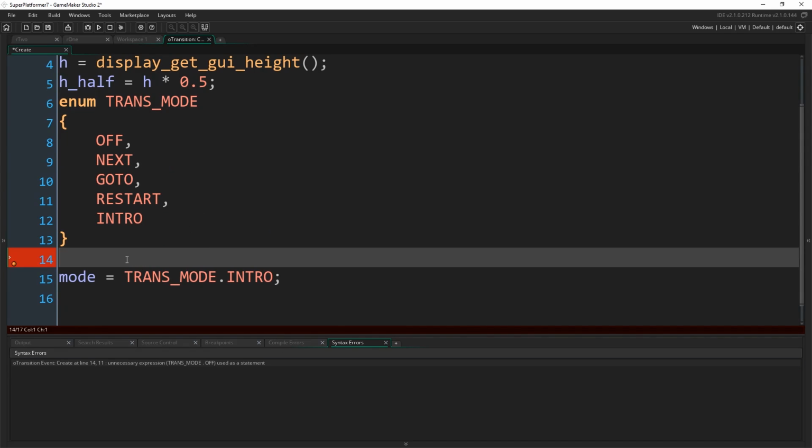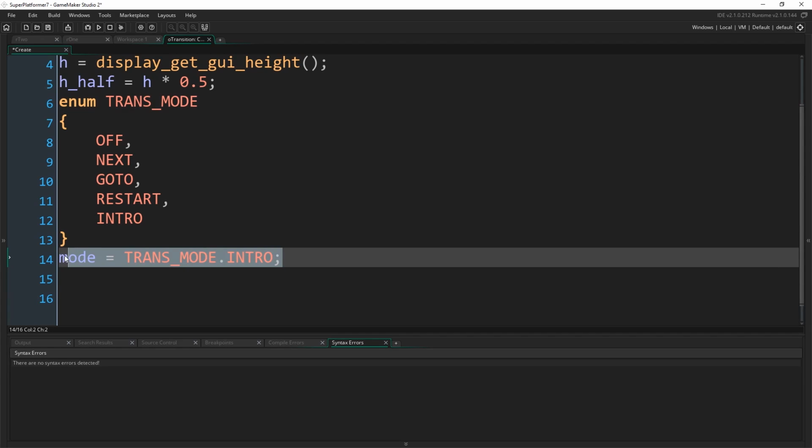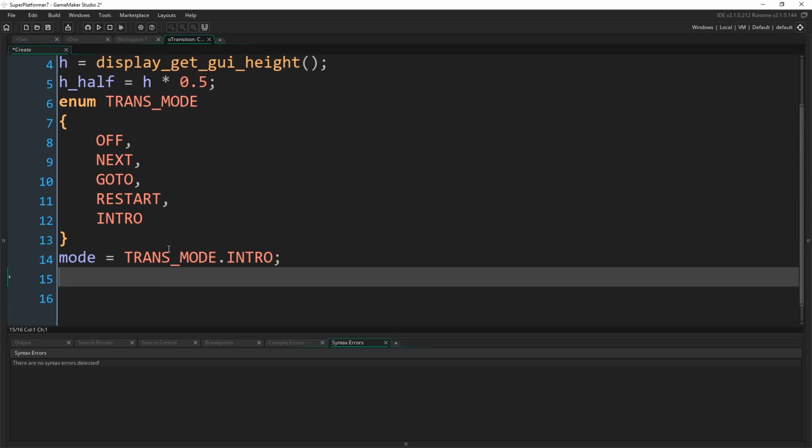Enums can be tricky to explain, but as I say, they're just a useful thing for helping you code-wise, okay? They don't do things as such, they just make your code easier to structure in some ways, and easier to remember exactly what it's doing where, okay? Because when we say mode equals trans_mode.intro, we know we're in intro mode. We can read that more easily than reading mode equals 0 and wondering, well, what does 0 mean? Which one of these does that mean? You know what I mean?